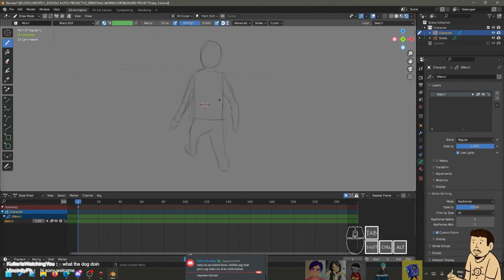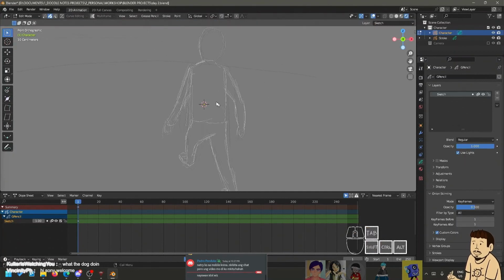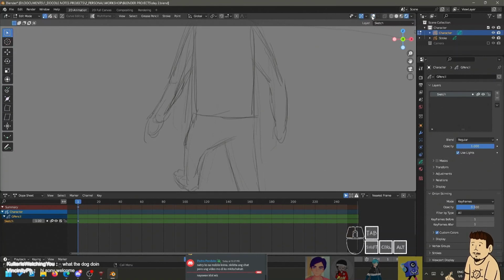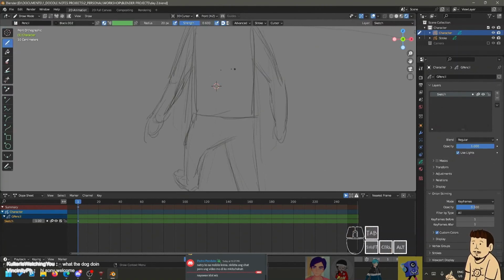And if the proportions aren't right, you can actually just tab to edit mode here, or go to edit mode, and then I'm gonna select the points select, only point select right here. And then parati kong pinipindot ang Q kasi nasanay ako na yun ang shortcut ko para dito. So actually, we're gonna do this something like that.